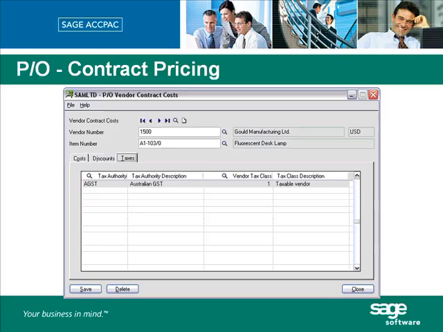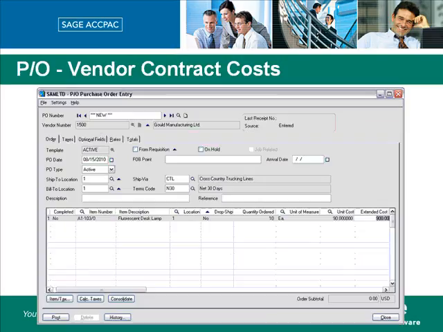As a result, users can easily view vendor contract cost information while entering a purchase order document. Vendor contract costs provide the default unit cost of items in purchase order documents. If the contract cost does not exist for an item, the program uses the default unit cost specified in PO options in the purchase order entry and receipt entry forms.